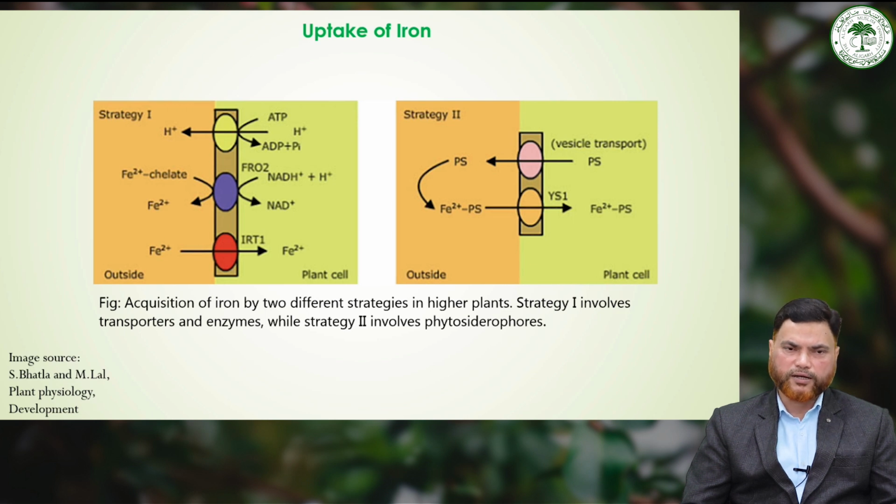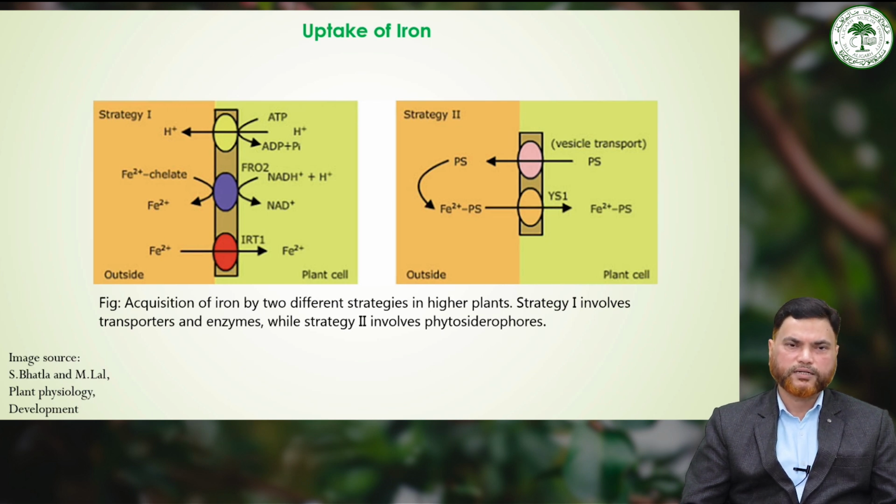But soils with alkaline pH and bicarbonates often lack sufficient iron. So, what is the way out? How to make iron available for uptake? So, it needs to be modified in the soil through a process facilitated by detachment from the mineral soil particles. And plants basically employ two main strategies to mobilize and absorb iron.